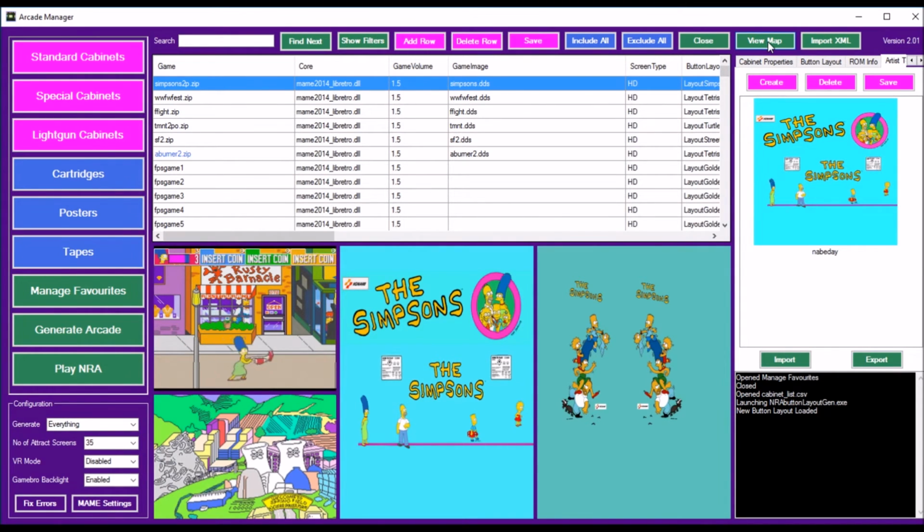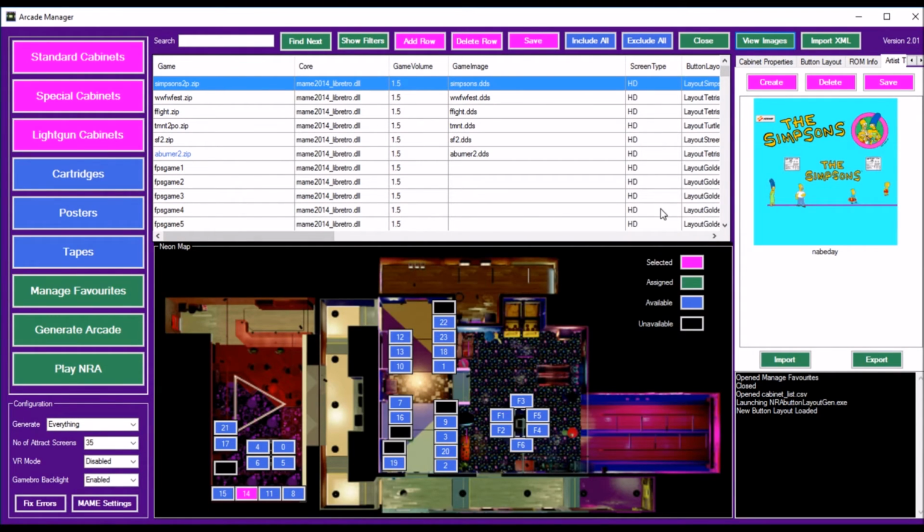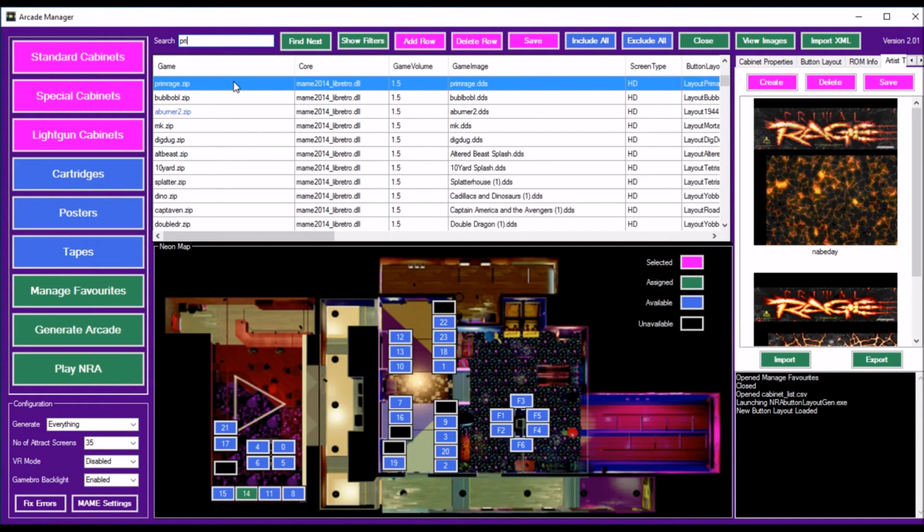Okay. So what I'm going to do is just flip back to the map view for a moment, and I'll just talk through the various options up the top here. So we've got a search function which will search through the list of all the different cabinets. So let's just try that just now. If I put Primal Rage, you'll see that it automatically goes to the next one on the list. So it's found that one.